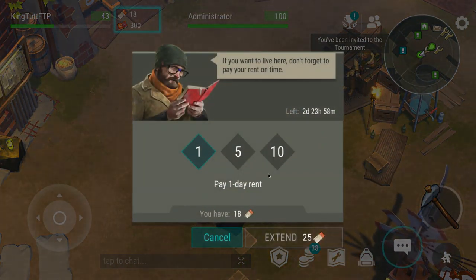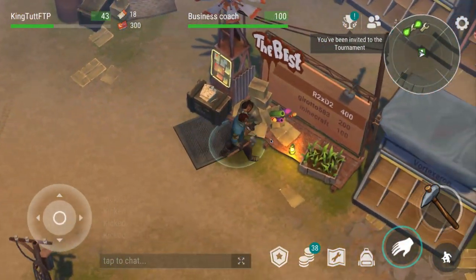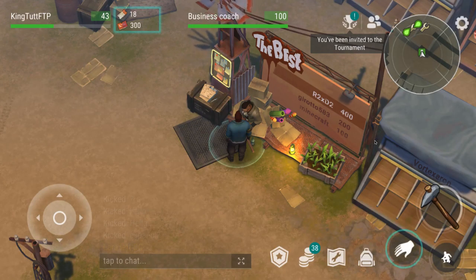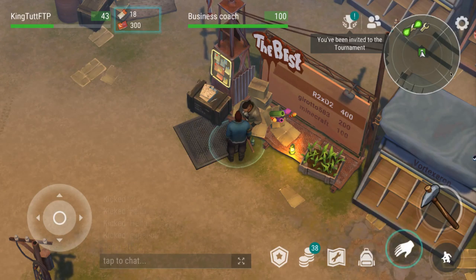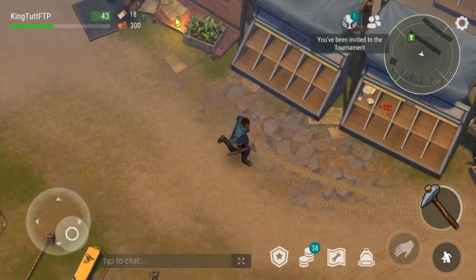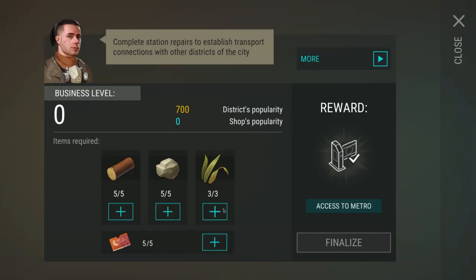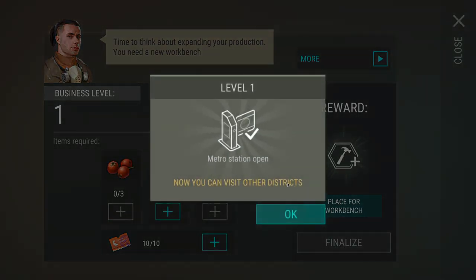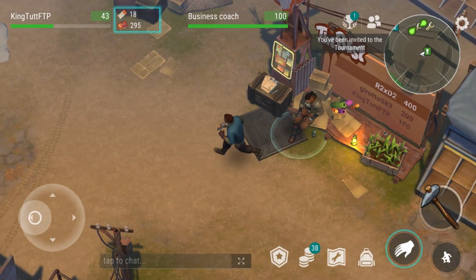How'd you find the clan? That I cannot remember. All right. I don't even have access to Metro yet. Okay, access to Metro. Boom, boom, boom, boom. Finalize. Okay, now I have access to Metro.